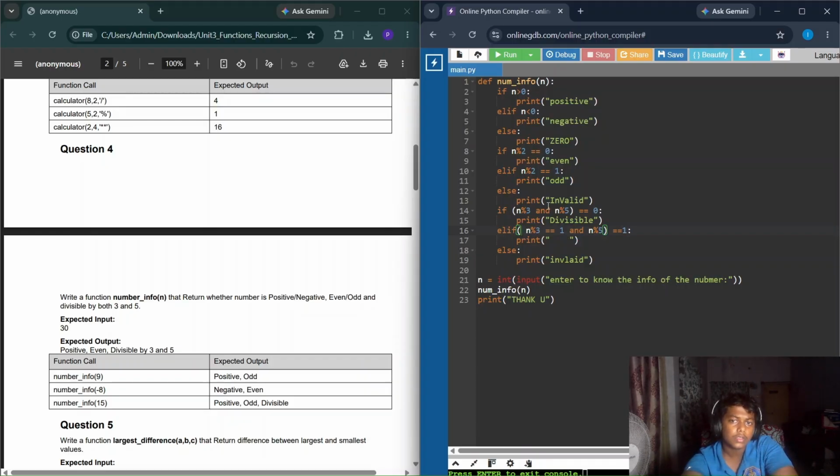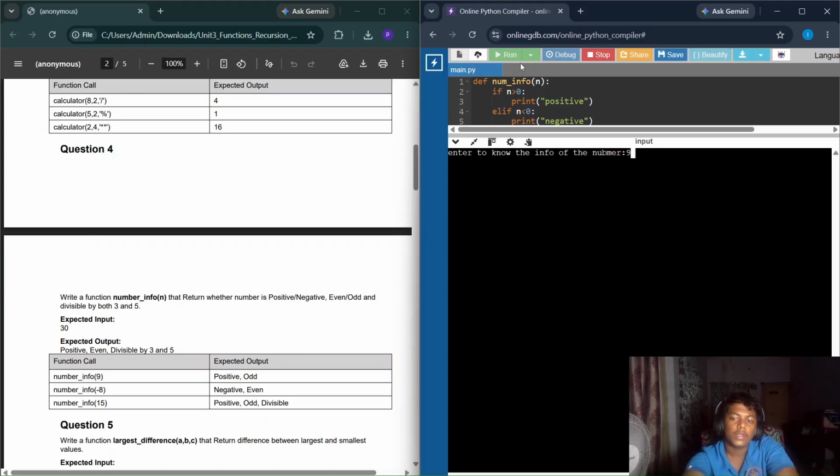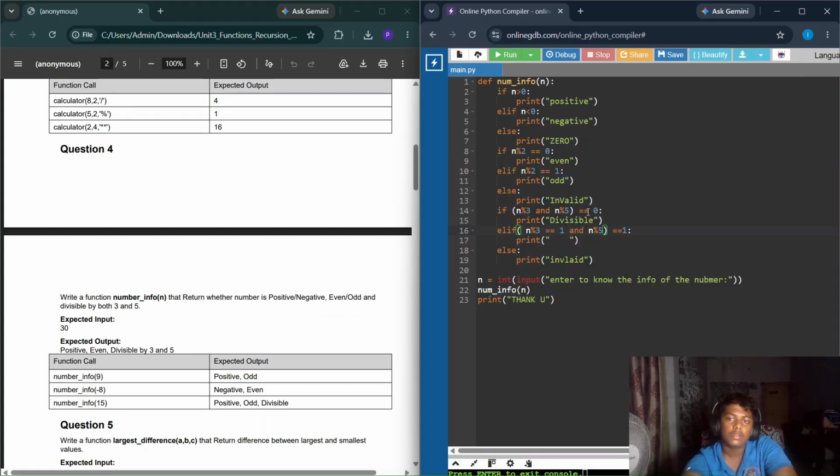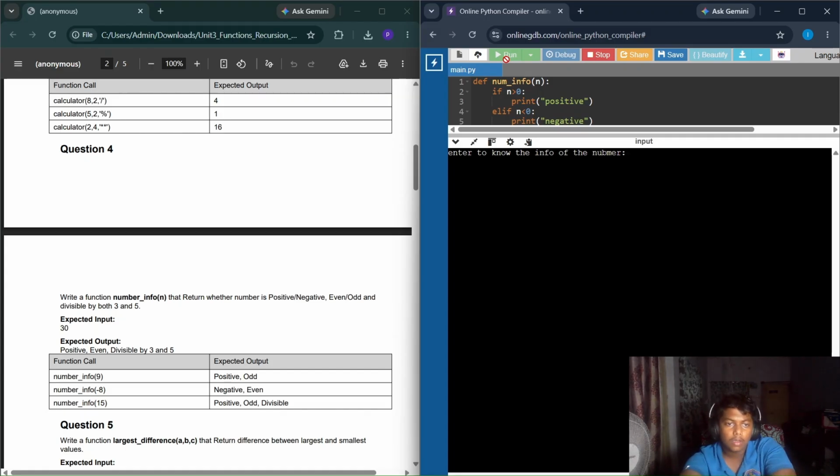So n modulus 3. 9. Why is it divisible? I think we messed it up here. Run 9, invalid.